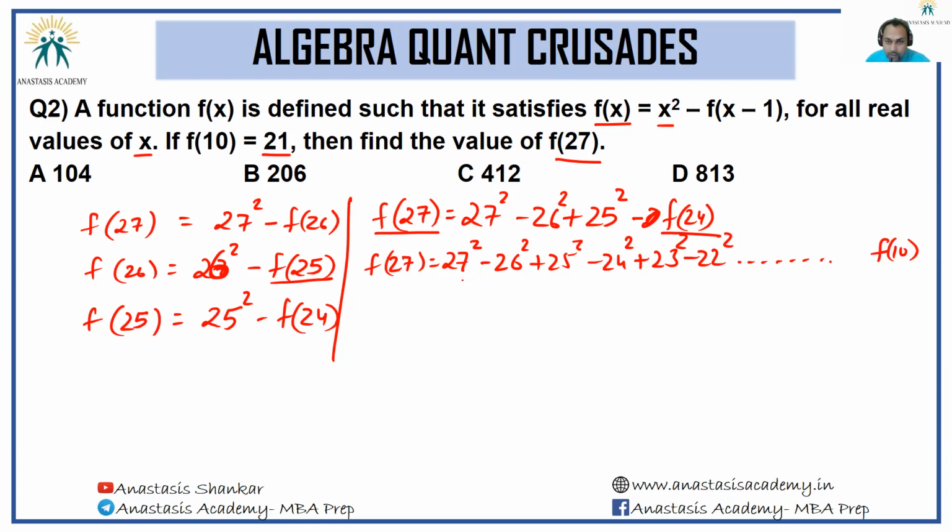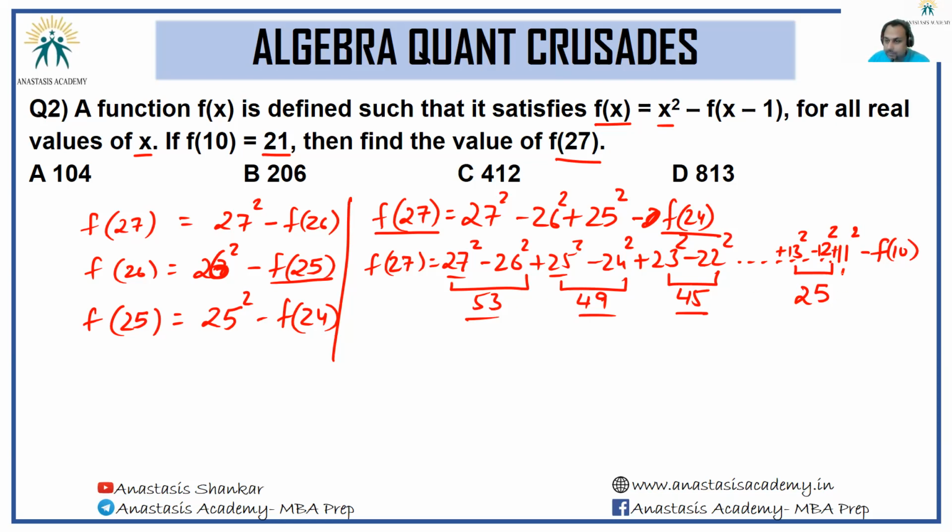See, the odd number squares are positive and the even numbered terms are negative. So this will be minus, and prior to this, I will have 11 square. Okay. In fact, prior to 11, I will have minus 12 square plus 13 square. This is what is happening. Now, if I have to simply find out this sum, these two add up to 53. These two add up to 49. These two add up to 45. Hopefully, you can see you have an AP of common difference 4 happening. And these two add up to 25. From 25 to 53, an AP of common difference 4 is created.